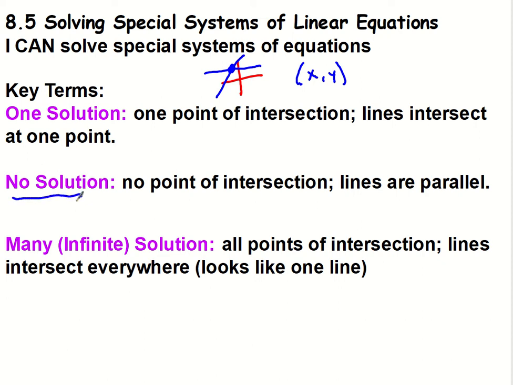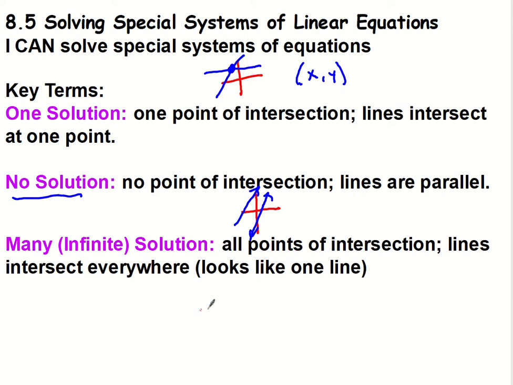Today we are going to look at systems with no solution and systems with infinitely many solutions. No solution means that the lines are parallel. So again, if I'm graphing, it's when I have this line here, but then I have another line down here. They're never going to cross because those are parallel lines. That means they don't have a solution. There is no combination of x and y that works for both equations.